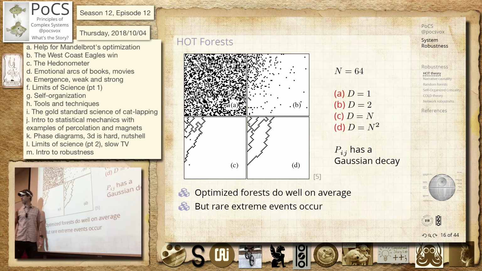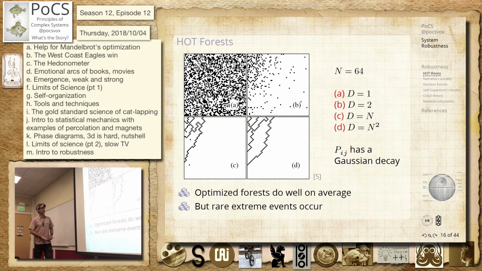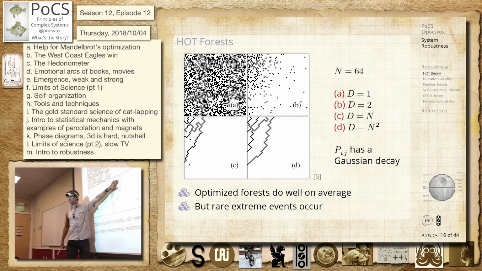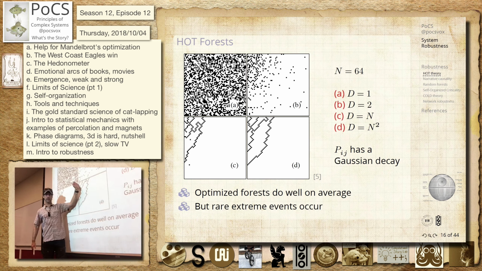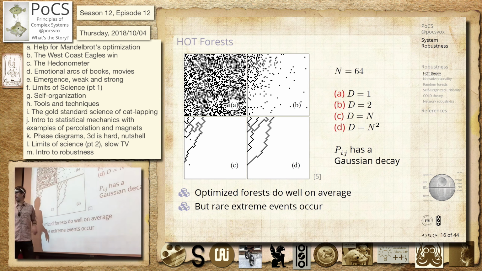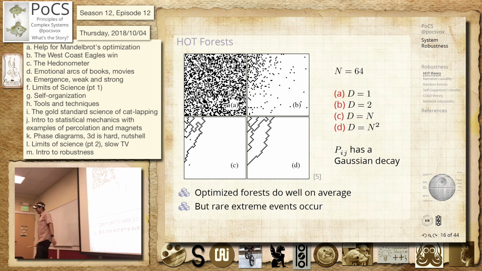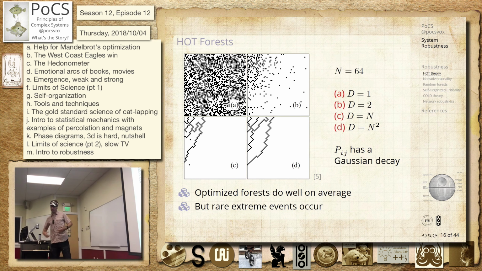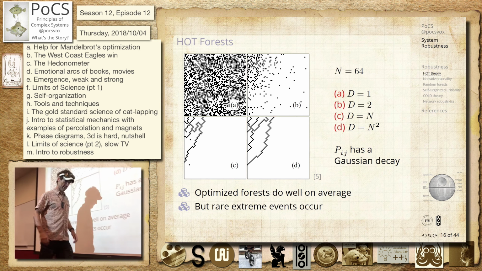So this is highly optimized tolerance is the term here, HOT models. So it's highly optimized, and it's mostly tolerant, but when it goes wrong, it has this robust yet fragile property. Out here, really bad, but mostly it's going to go boom and make that noise. All right, so we'll talk a lot more about that in the next lecture.